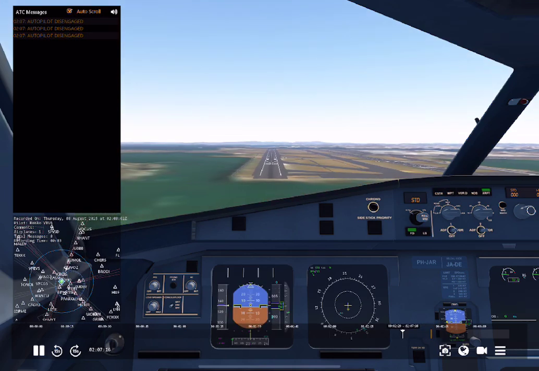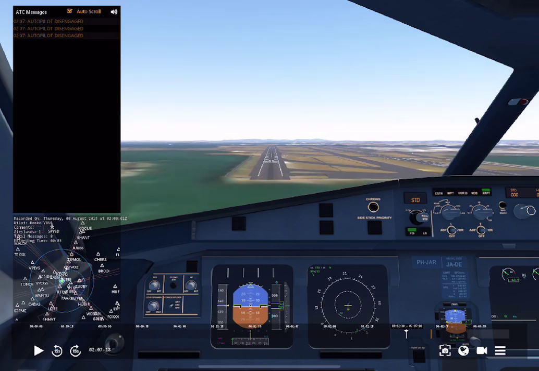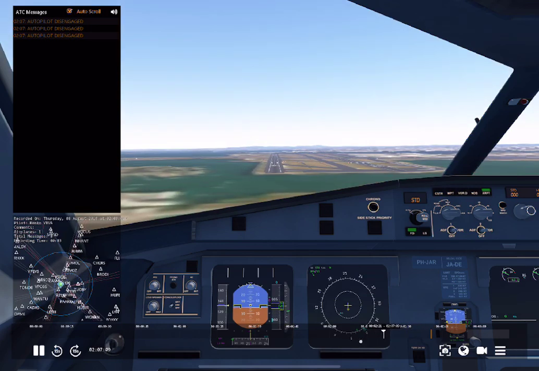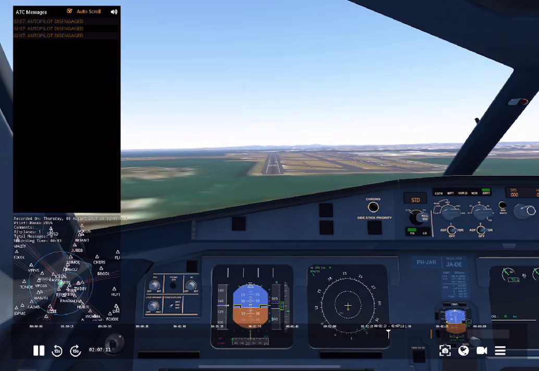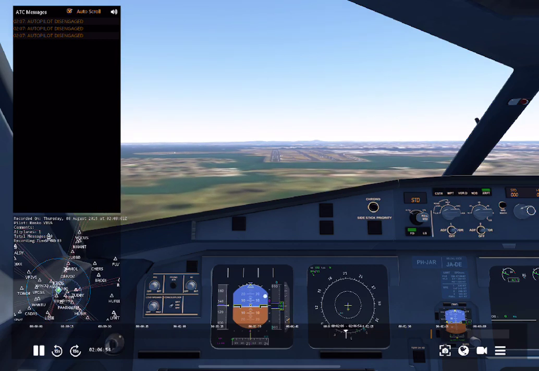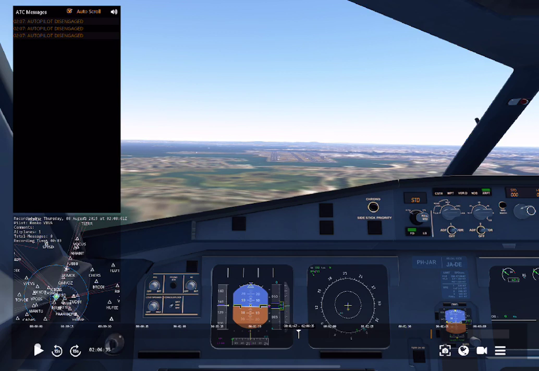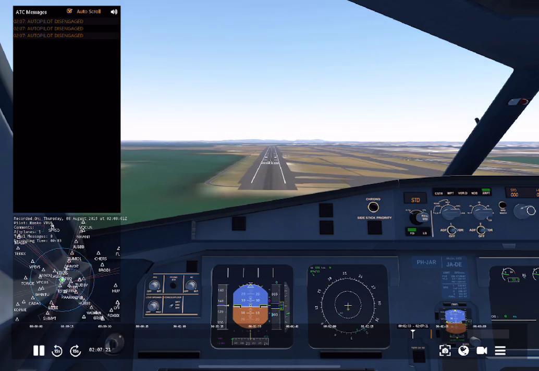Alright, so back up a little bit. So let's pause right here. We're going a little low. Let me see if I can find it where it's on glide. So I was a little low like that whole time, as you can see right here. Alright, that's what you want the runway to look like. Kind of stretched out in front of you, right? If you're too low, it'll look kind of flat like that, right? That's only a little bit low, right?